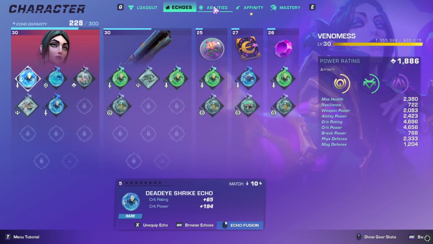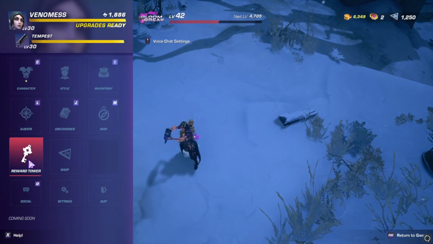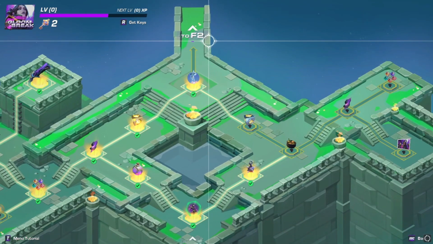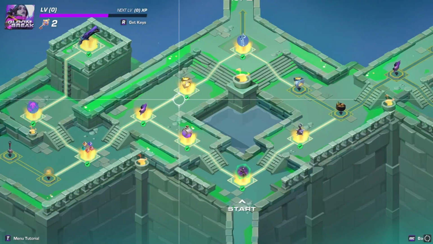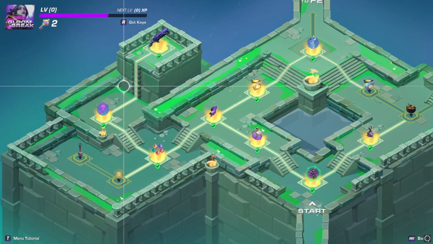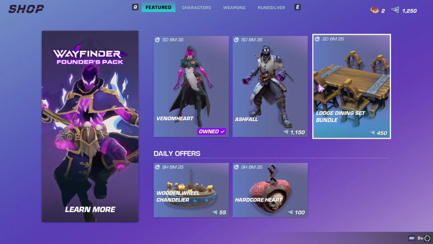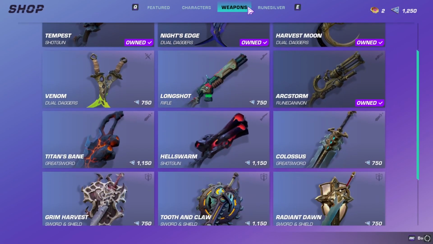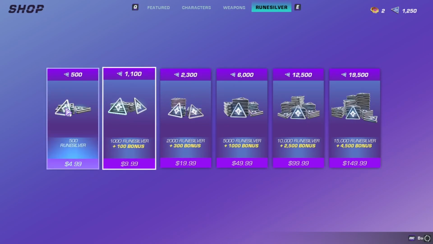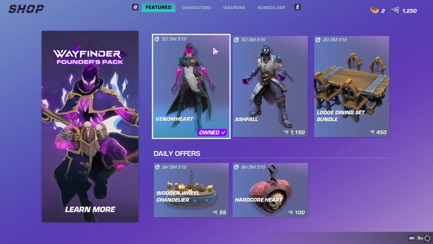Showed you guys what the character sheets look like. I guess the only thing else I want to show you guys is there's a reward tower, like a battle pass kind of deal, where you unlock stuff. It's mostly cosmetics, but you get a gun skin, but you also can get in-game items. And then there's also the shop. So this is what the shop looks like. You can buy characters with real money, you can buy weapons with real money, and the real money is through this rune silver. And it's really just cosmetics.